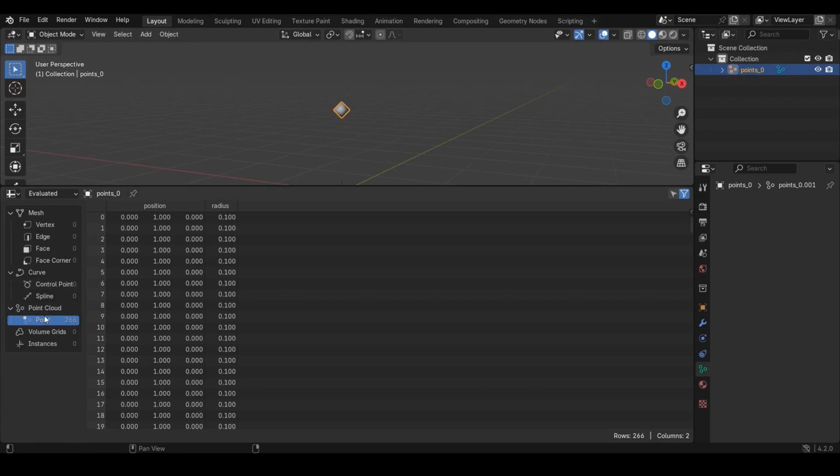If we go to the point cloud points, the radius is set to the same as in the Houdini file, and the position is the same as in Houdini, 0, 1, 0. Before, in Alembic, it was 0, 0, 1.